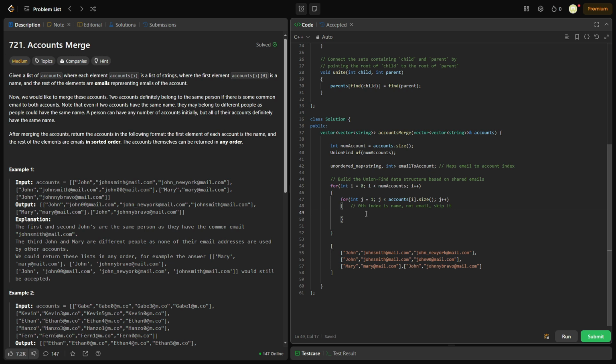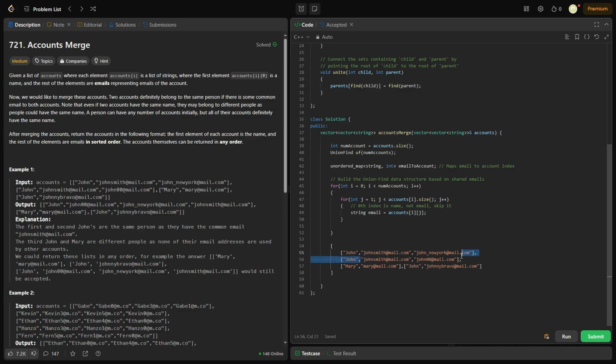So we're going to say, first of all, let's grab the email, okay? Again, I'm just writing this all super explicitly so it's easy to follow along. We're going to say string email equals accounts of i at j, right? Because again, the j starts at 1, so we're starting here and we're going all the way forward.